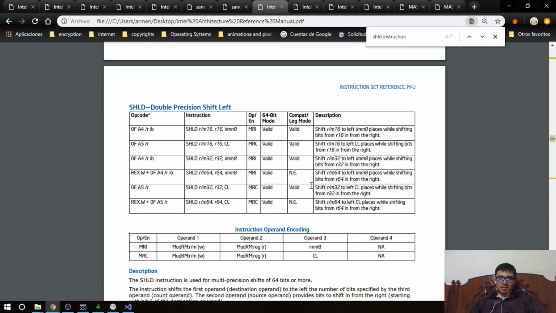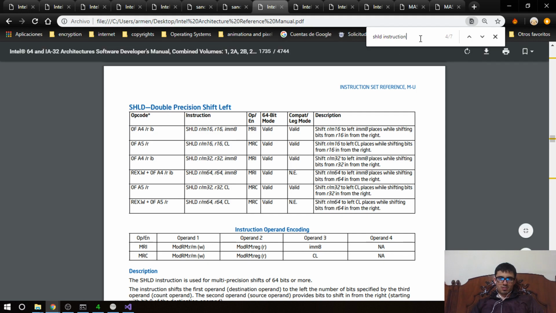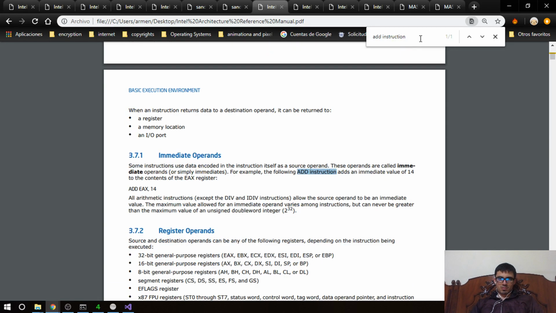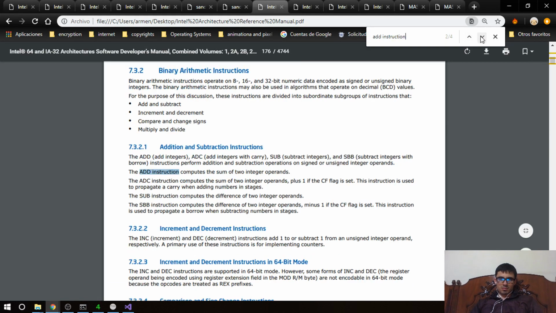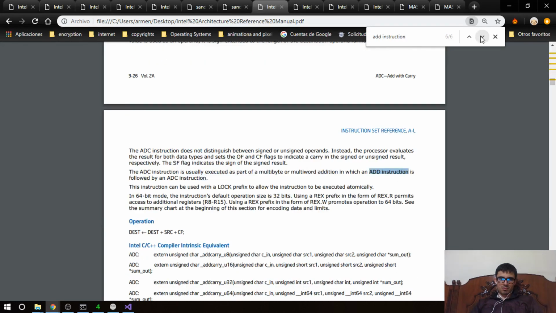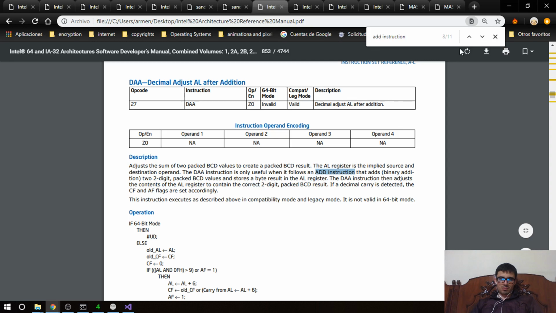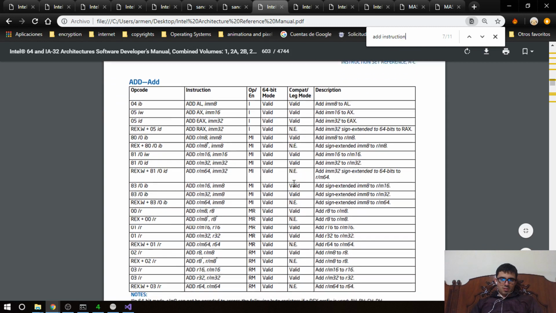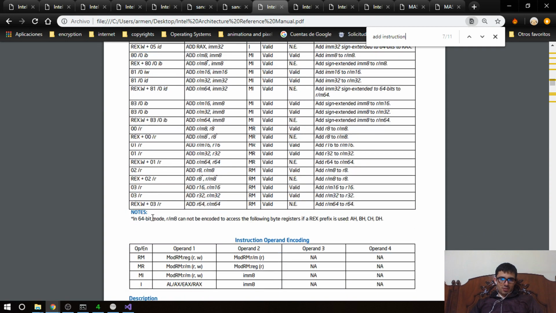Now for the add, I want to make sure that's also the case. The one we have right now is an 03. We have an 05.